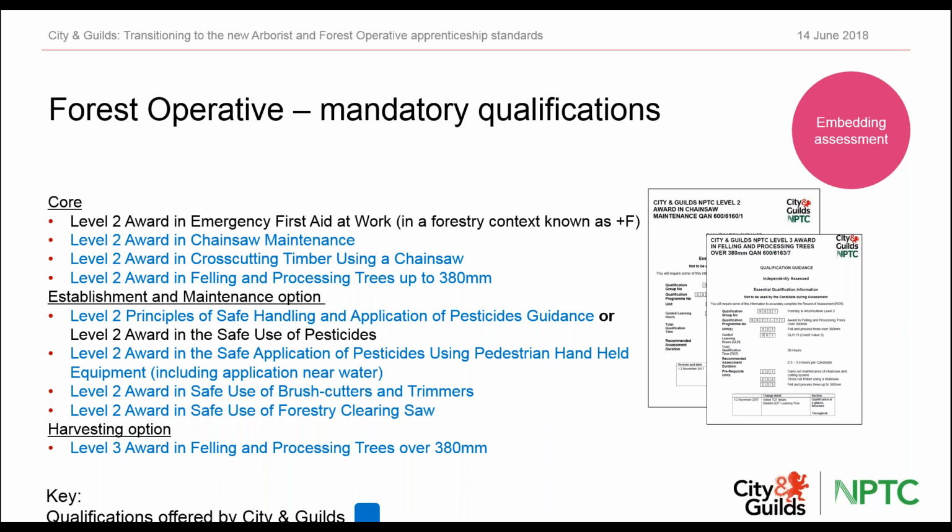Now, I'll just flag up, under Establishing Maintenance, the Level 2 Principles of Safe Handling and Application of Pesticides Guidance is actually PA1, and what most of you would know is PA1. The word guidance is actually a cut and paste error within the standard. So if you could ignore the word guidance, that qualification is our PA1.